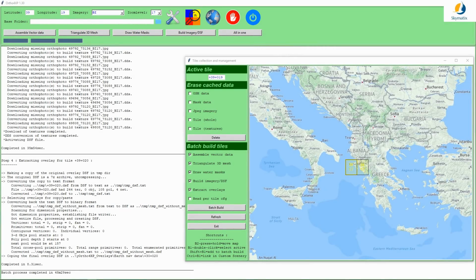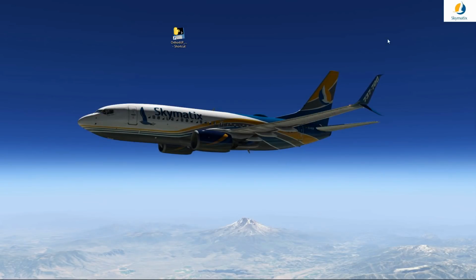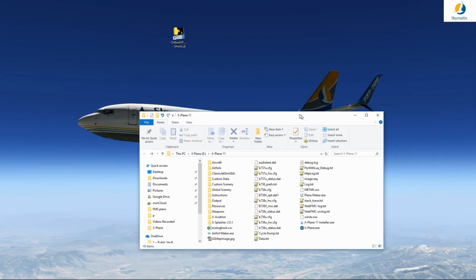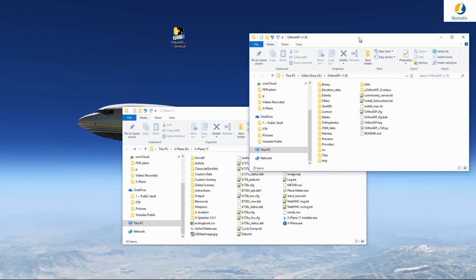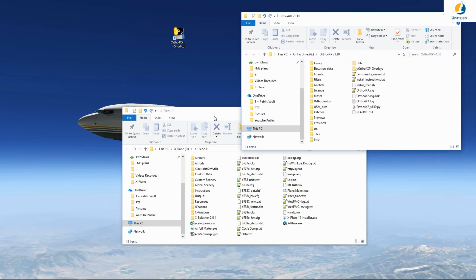Right, we're going to begin by just closing down our Ortho4XP. We're going to pull our X-Plane folder into the screen here, and then we're going to bring our Ortho4XP folder in here as well.